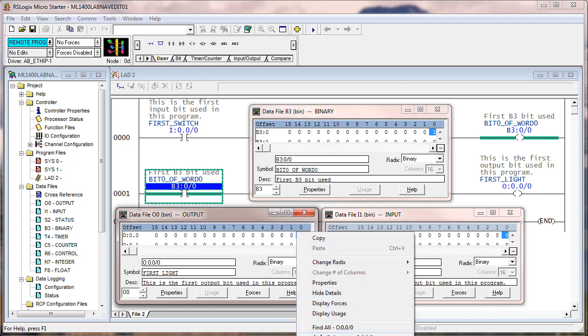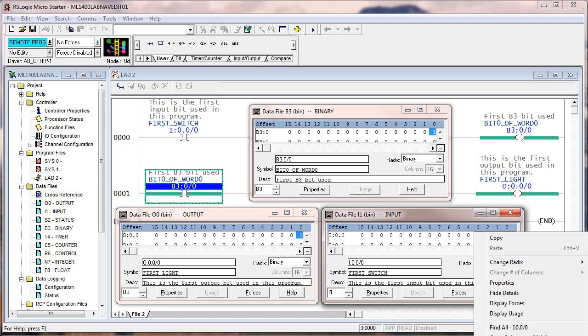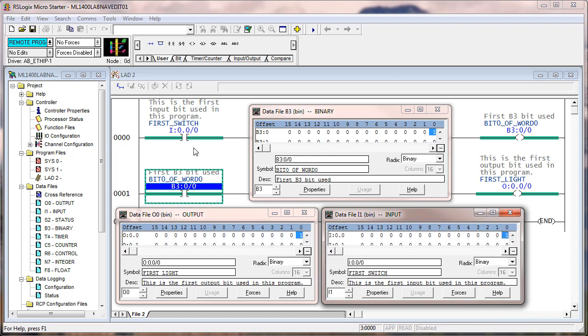Now watch your light. Right now the light is off, right? You toggled it on and it's still off. Why? Same reason that when we toggle this bit on, we see that this is all on, but our output light is not on because we're not running the program. So even though you've turned on and off bits in the program, that does not mean that they represent the input image or have been sent out to the output hardware. That's something very important to remember.